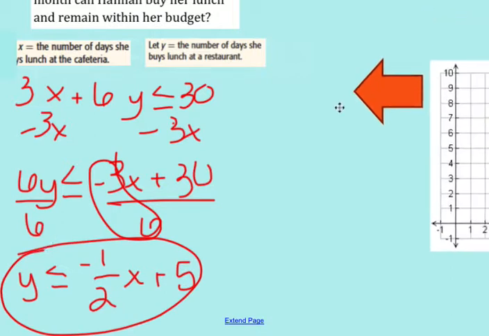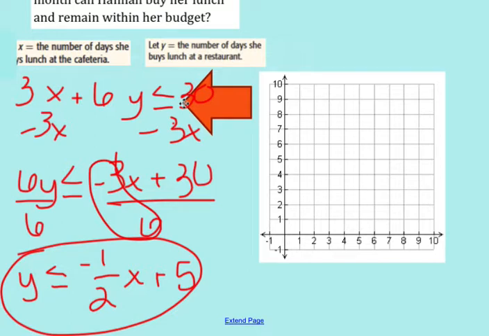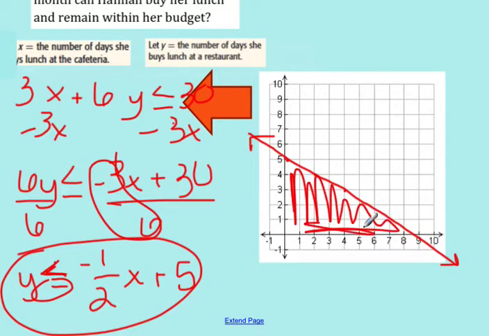So let's take a look at that graph, which is right here. We are crossing the y-axis at 5, which is right here. Then our slope is negative 1/2, which means that we are going down 1, right 2. Down 1, right 2. And we're going to graph that line. I used a solid line because notice there's a line underneath there, so I need to use a solid line. The alligator is facing away from the Y, so I need to shade down from the line, which is going to be in this region right here.